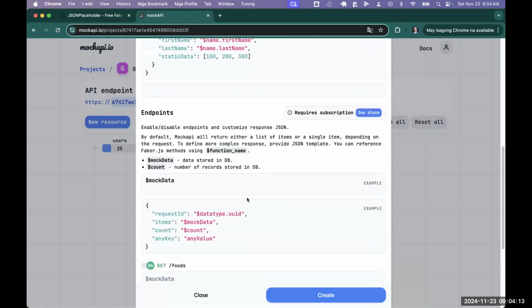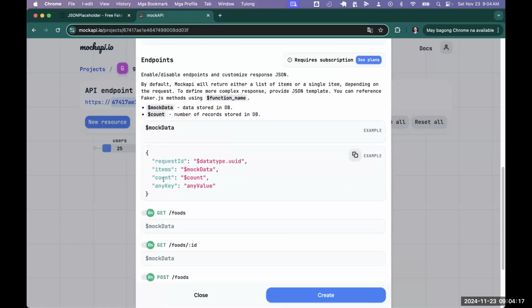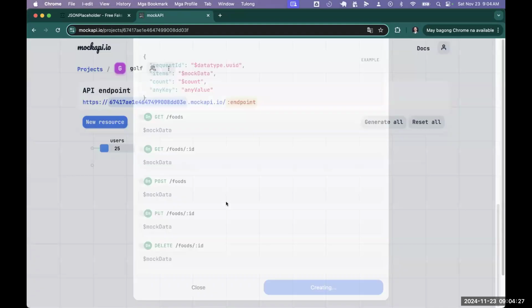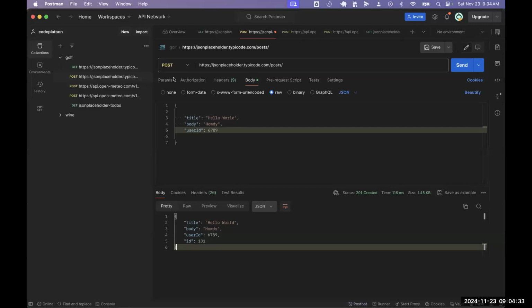And if we scroll down, we'll see that various endpoints can be enabled or disabled. And just because we want to play around with all of these, we're going to go ahead and create all of them. So if I create that and then I copy paste this URL, I can change the endpoints.